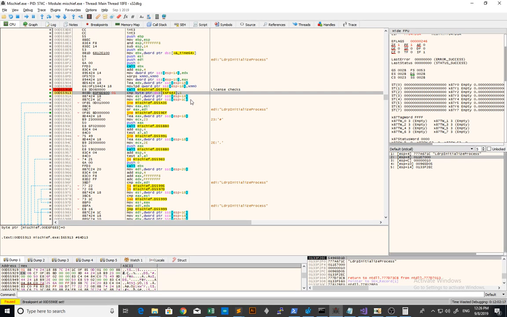And I changed it to 1. Yeah, I just changed that instruction to compare with 1. So that it always... I think 1 means error.